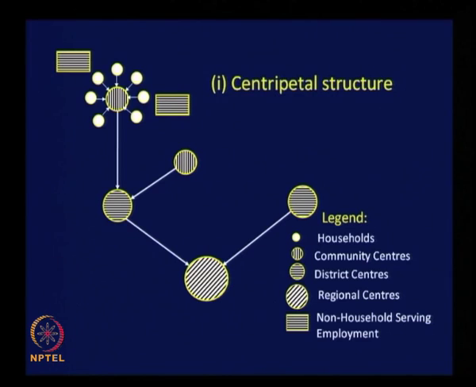So, to visualize the congestion level, you can look at the figure again. When people move to regional centers through community center, district center, you can imagine the kind of traffic problems. Traffic from several community centers will converge at a district center. So, there will be a chaotic situation here, and then they have to get diverted to the regional center.